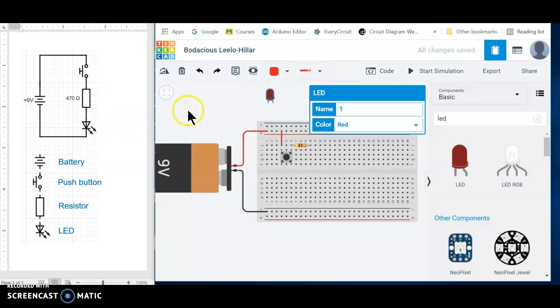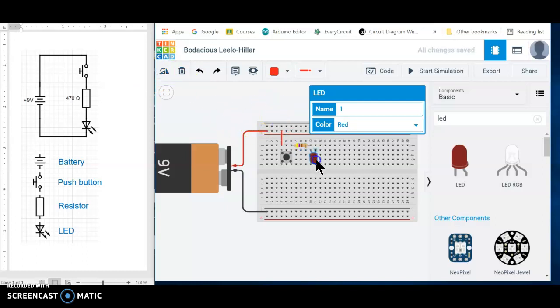All right, so now the resistor is connected to the positive end of the LED. In that case, we need to have the positive side on this side and the negative on the other side. So we need to rotate the LED to align it to the circuit board.